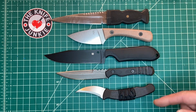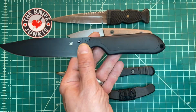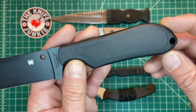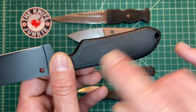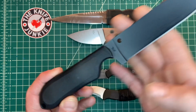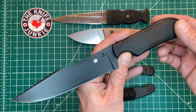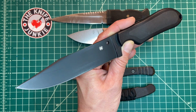And now looking at this, this is a video, of course, about the Street Bowie, and with all of them, this is the largest handle, and yet it is incredibly comfortable. And I chalk it up to this shape and the contouring and the size. But that doesn't make sense. So I'm just going to leave it right there. I highly recommend this. This is the Fred Perrin designed Street Bowie by Spyderco. Take care.